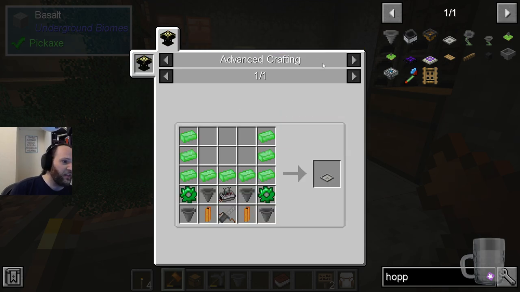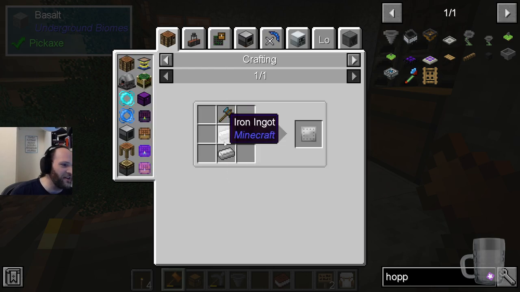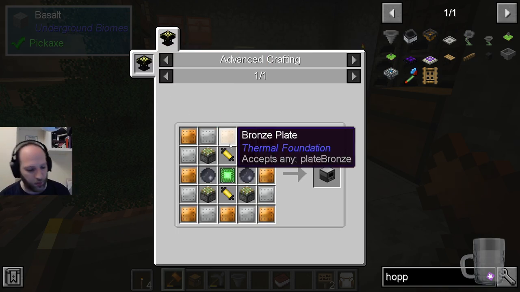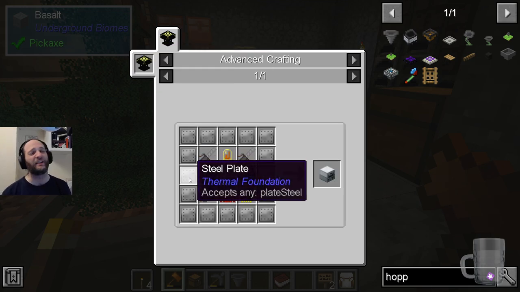And that's to make the thing out of hoppers. What about the hoppers? Oh, no. Iron plates are at least easy. You bash together two pieces of iron with a steel hammer, and eventually you can create a compactor, which is... Oh, no. Look, I've gone cross-eyed. But you have to make it in a rolling machine. How do you make that? Oh, no.